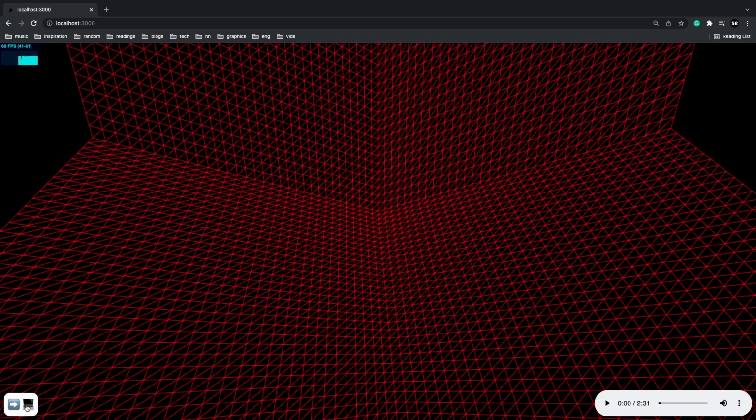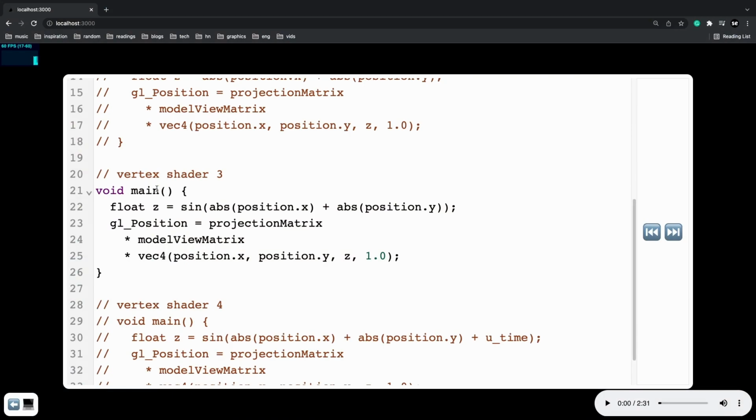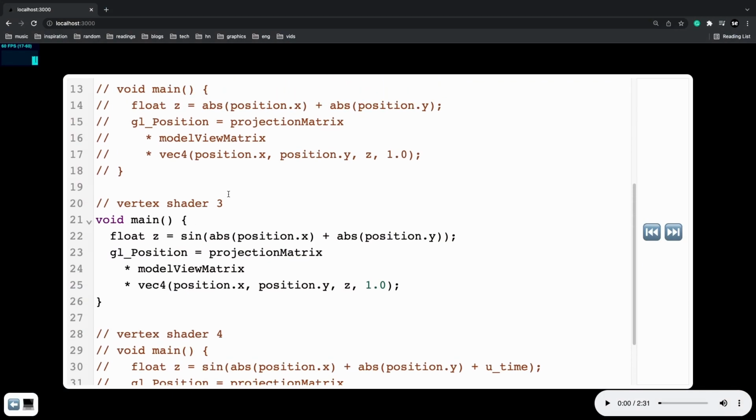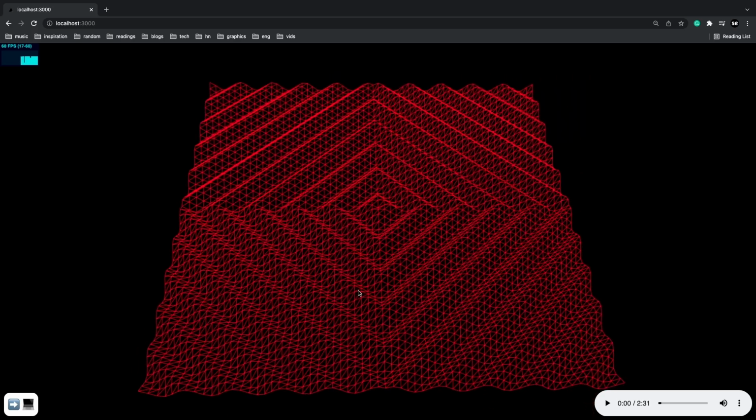So if you've ever seen those Y equals absolute value of X graphs, this is basically that type of graph, but in 3 dimensions. So now let's take a look at this third vertex shader. I'm just sort of additionally adding more and more things to it until we see what is exactly possible, right? So before I just had the absolute positions, but now I'm going to take the sine of that and put that in the Z direction. So you can imagine it's going to be like a wavy type of thing. And let's see what it looks like. And as you can see, it's starting to look pretty cool.